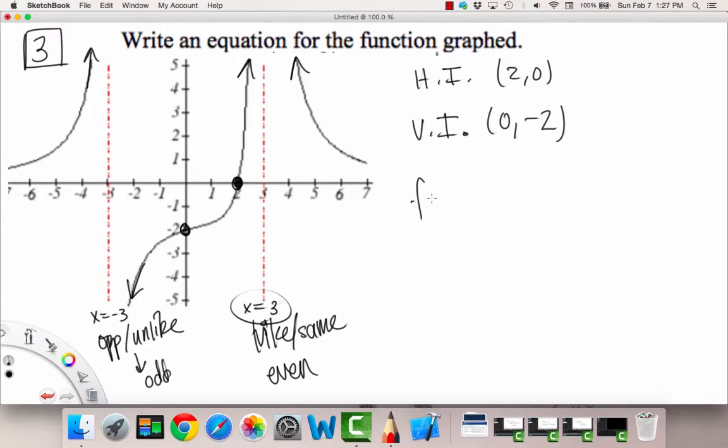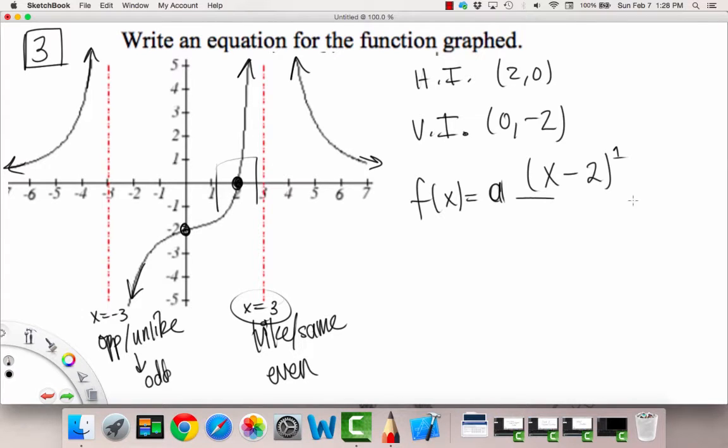So we're going to write f of x is equal to some constant, which we don't know yet, times x minus any horizontal intercepts we have. That would be 2, because we only have one horizontal intercept in this case. Even these ones, I think, are just going to approach 0 in the long run. So we have x minus 2. We can tell that this is linear, with a power of 1, because if we draw a little box around it, it looks pretty linear. There's no parabolic or S graph going on there.